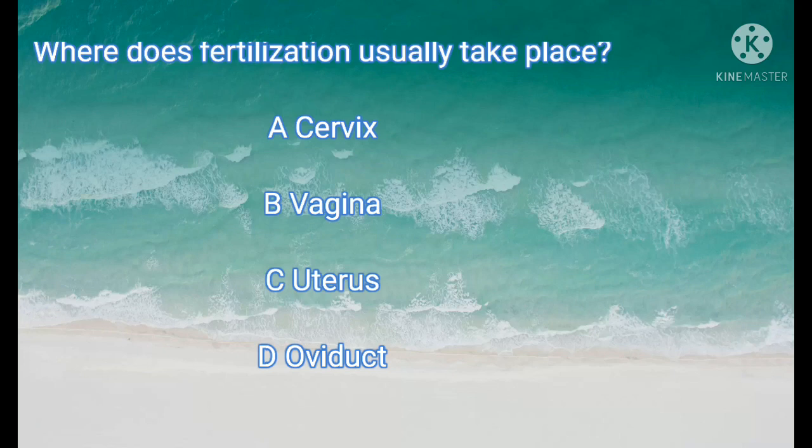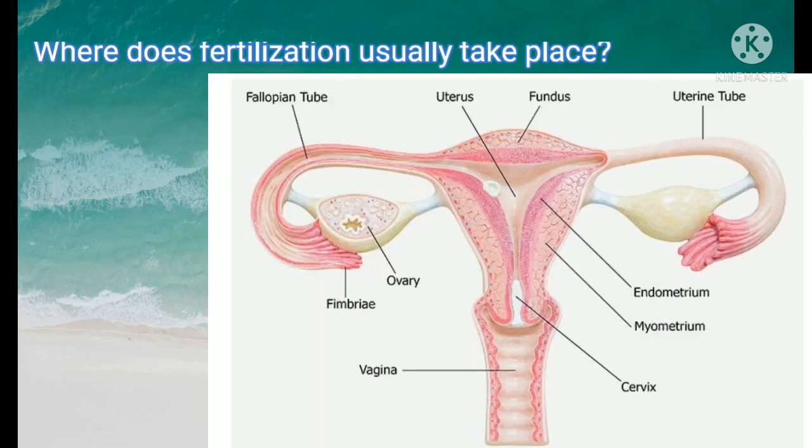Here the uterus is not the site, but the oviduct is the part in which fertilization happens. The oviduct is also called the fallopian tube or the uterine tube, and it has three regions. The outer region, toward the proximal end near the ovaries, is called the infundibulum. The infundibulum receives the secondary follicle, which goes into the middle region, called the ampulla.